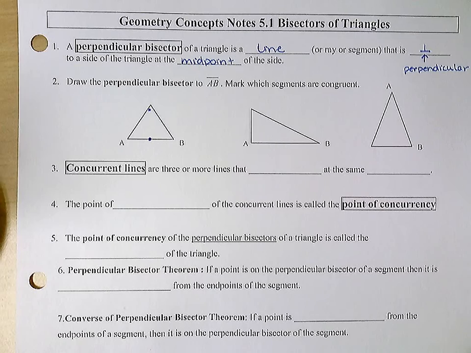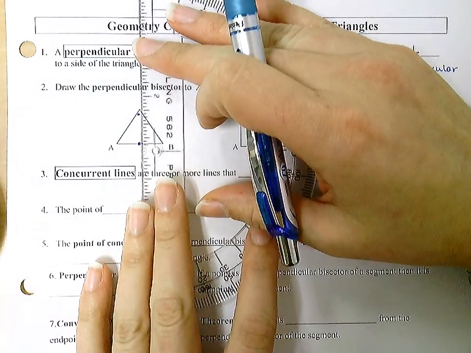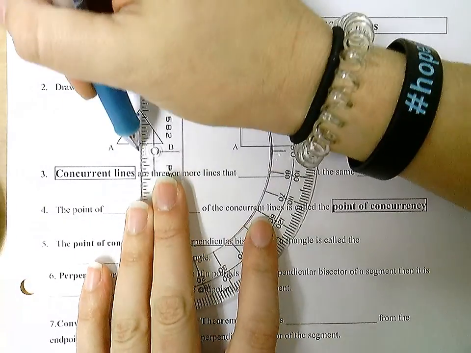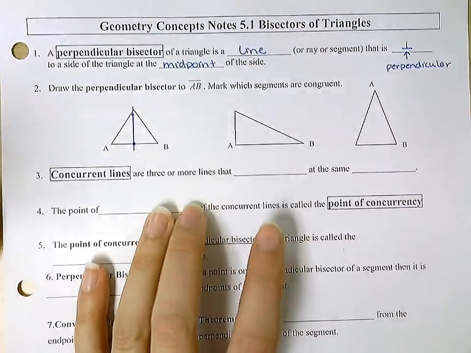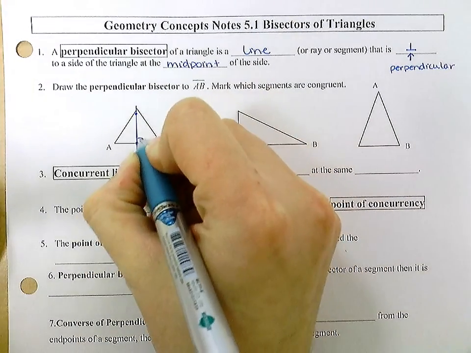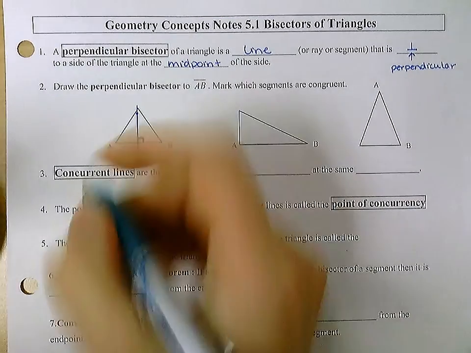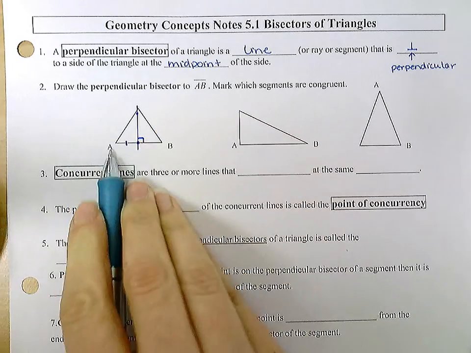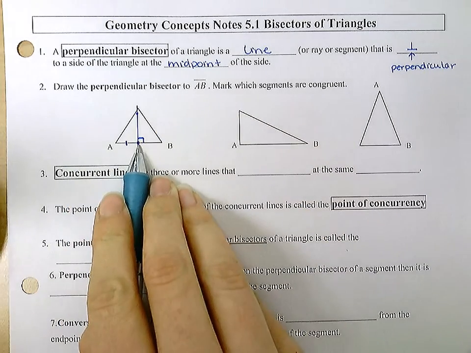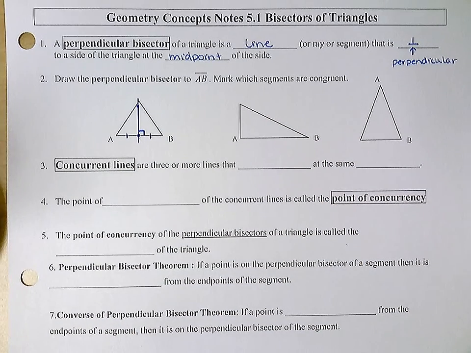From here you just have to connect those 2 points using the straight edge part of your protractor. So that line we just made is perpendicular to AB. And the pieces that are congruent are from A to that midpoint there, and the midpoint to B. So we split it in half.